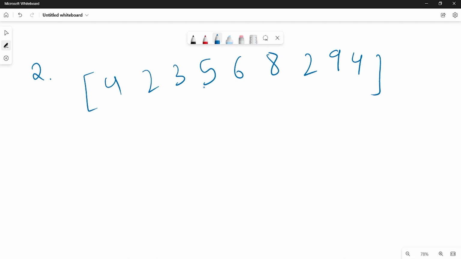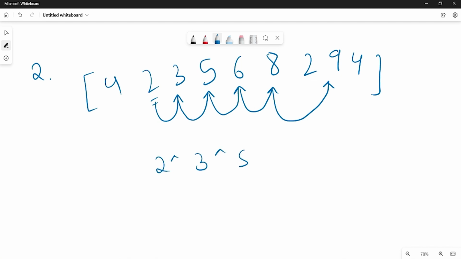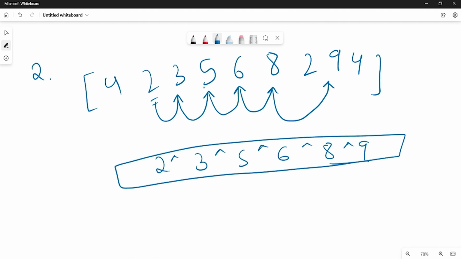If you start your journey from this index, then your journey will go from here to this, from here to this, from here to this, from here to this. So the answer for this journey would be 2 XOR 3 XOR 5 XOR 6 XOR 8 XOR 9. And you can clearly say that every building that I am jumping on is greater than the previous building.